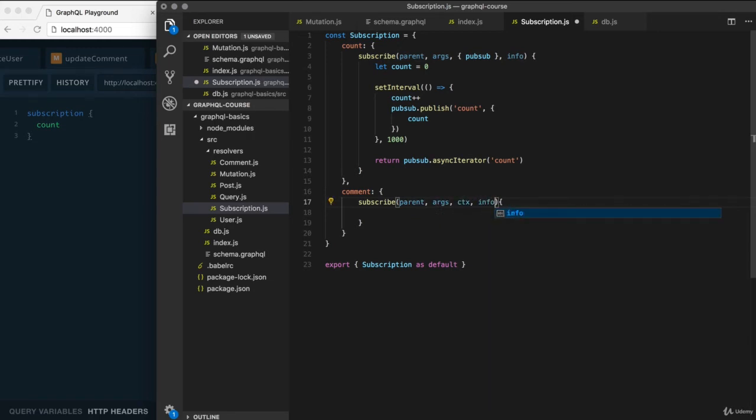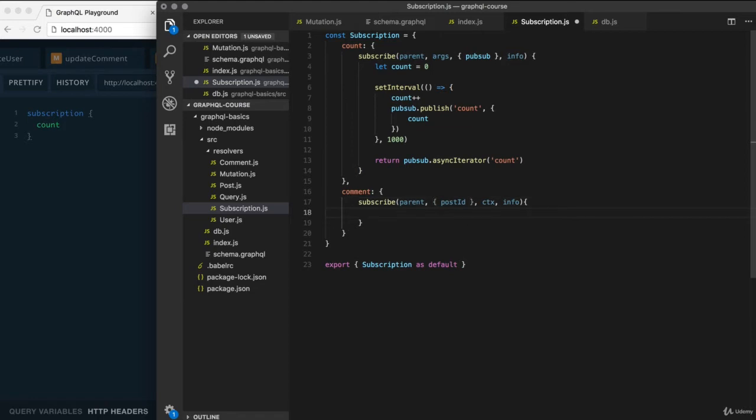In here, it's our job to, one, determine if that post actually exists and if it's published, and then two, return an async iterator with a good channel name. So let's talk about exactly how we can get both of those done. First up, verifying that the post ID is of a real published post. That's pretty easy. So right here, all I'm going to do is destructure args to get the data we have. We just have one thing, postID.